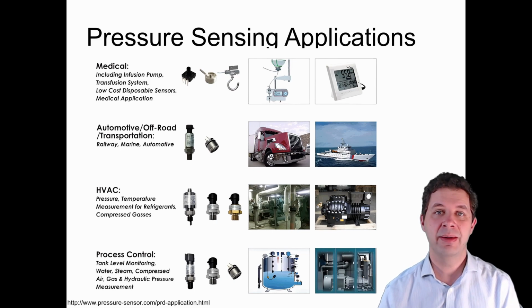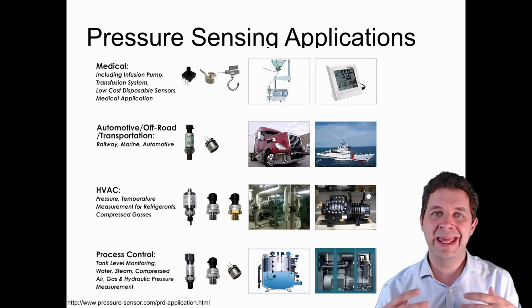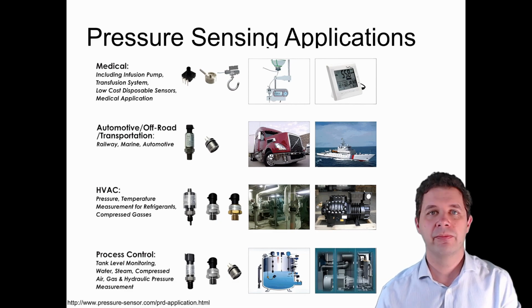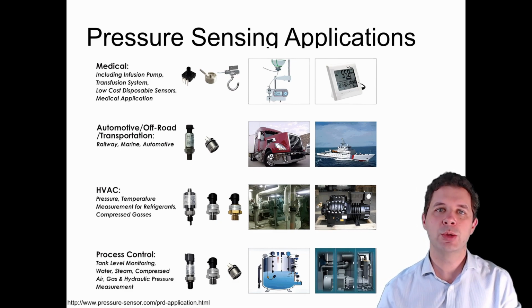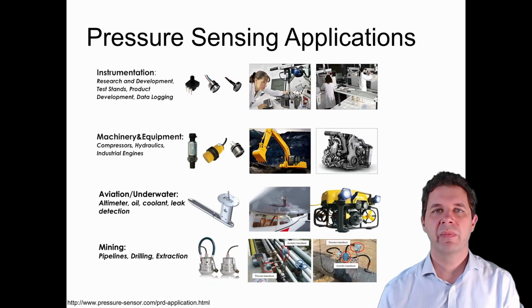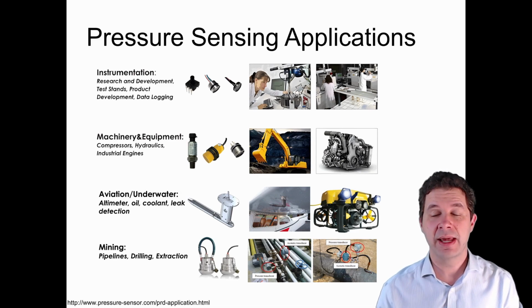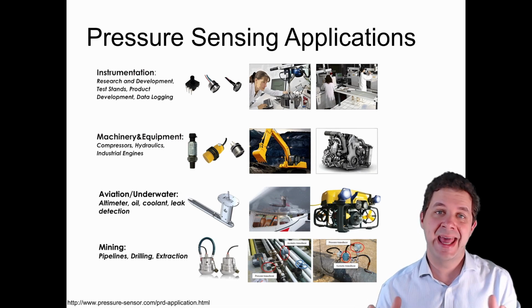Pressure sensing is a big thing in process control, measuring how much of a liquid or a gas that we're supplying to something, making sure that we don't increase our pressure too much, because sometimes chemical reactions will change based on pressure and temperature and various characteristics like that. Likewise with instrumentation and scientific research, where we're often looking at trying to perform experiments at particular pressures and particular temperatures and trying to standardize those across our different experiments.